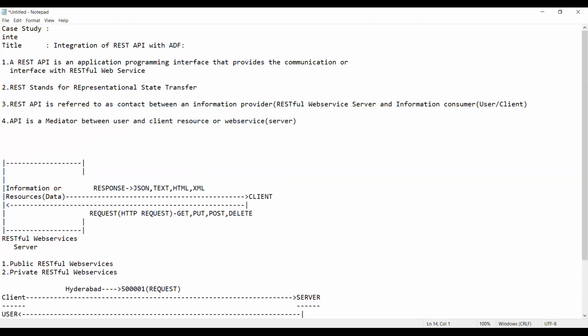Whereas there are two types of RESTful web services.